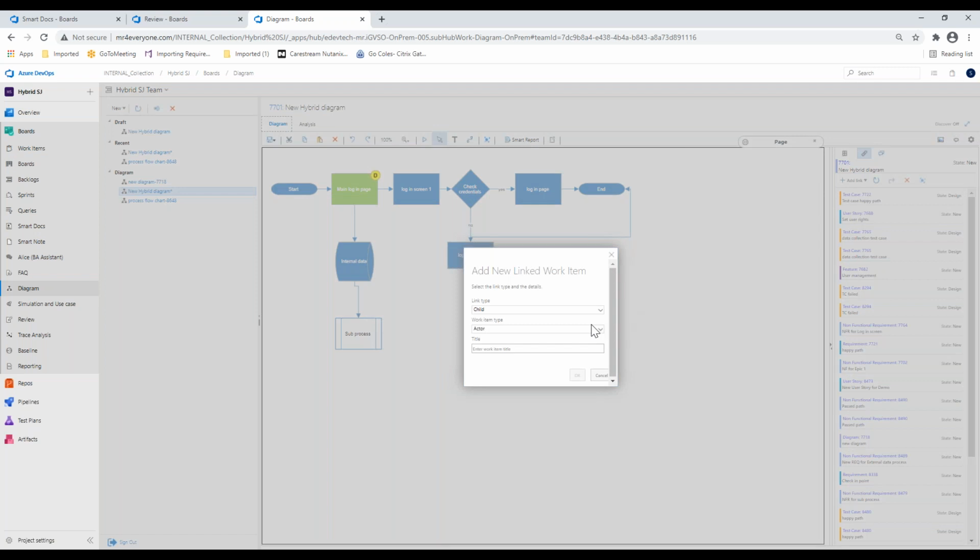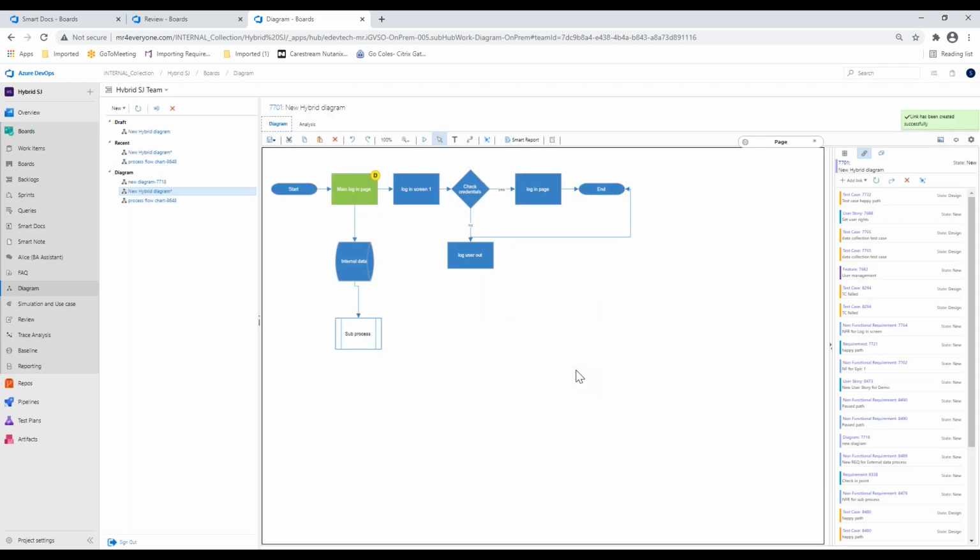I can say, well, I have nothing that speaks to the sub process of this diagram. Well, you can select what sort of work item you want to create. If you want to do a business requirement, or a functional or non-functional requirement, sure. I'm going to say new sub process, and bingo, I've just created a brand new work item, right? So overall, what the diagram module is doing, it's what were we doing in our previous life?